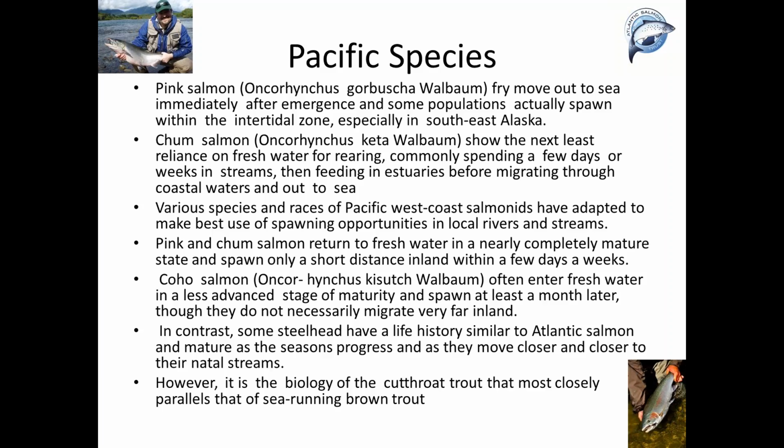So what we're seeing is, in the context of these small streams, the remnant behavior of the actual original of the species as such. In terms of what I described earlier, these adult sea trout moving back in quickly, laden with eggs, that is exactly what happens in terms of the pink and the chum salmon. I should have mentioned at the beginning that in the context of our sea trout, females predominate. So you very often can have 70–80% of the fish that go to sea may be the females. And that makes a lot of sense.